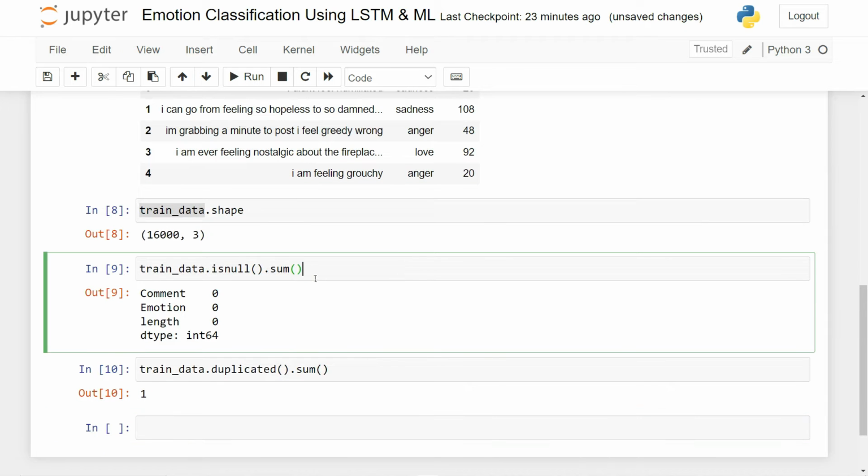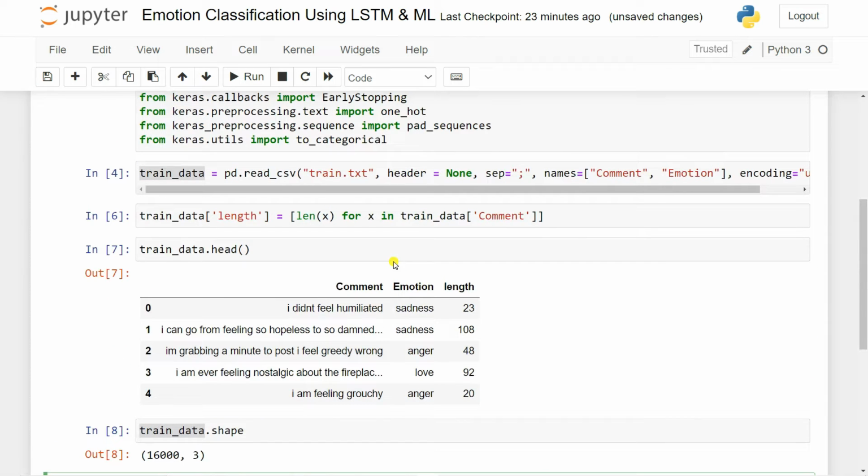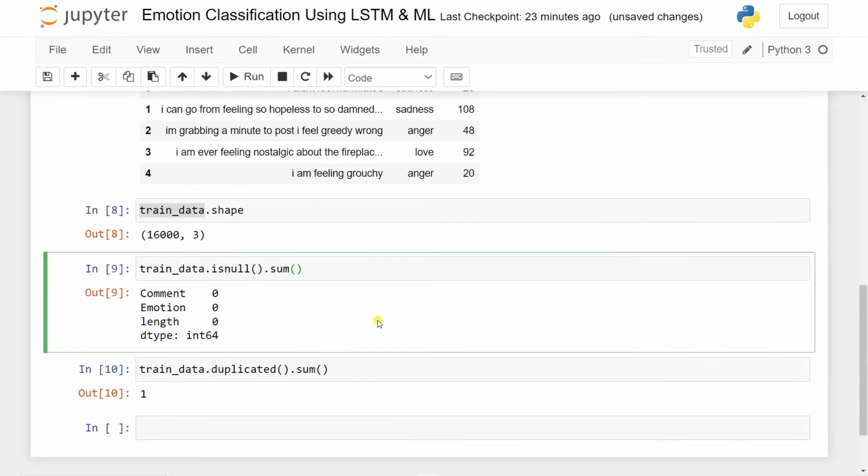Okay, it doesn't have any null value. That means the data set is straightforward. If you have noisy data, it will also handle that. But when we go deeper into this series, we will try to take more advanced, more noisy types of data and handle them. Well, so now our data loading part is done.